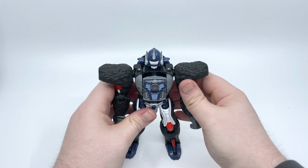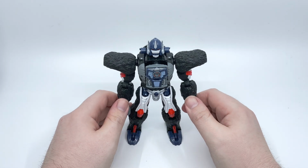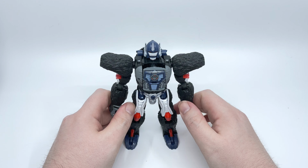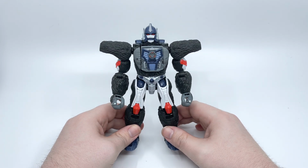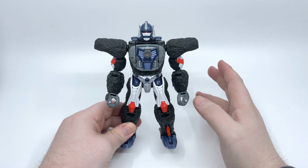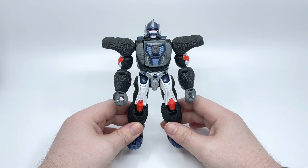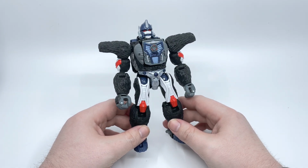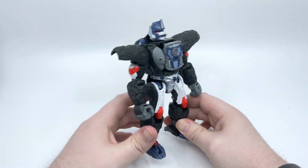But for now, I love Primal. He's one of my favorite Optimuses in the history of the franchise. And this is a great Voyager representation. $29.99 at most major retailers. Please, if you love Beast Wars, do yourself a favor. Pick this guy up. I think the Masterpiece is great, don't get me wrong. But for $30, this does a lot of things the Masterpiece does at a much cheaper price point with great build quality.